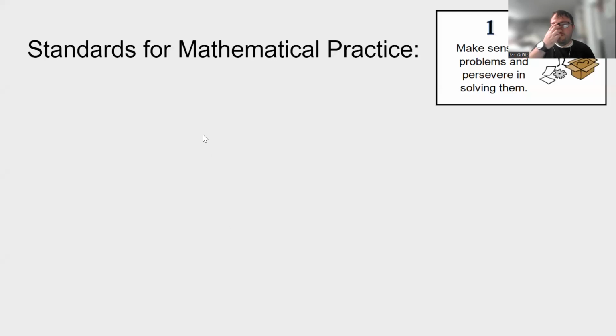Okay. So there are different standards of mathematical practice, and what we're really focusing on today is: does the problem make sense? I think too often this is not going to be a very computation-heavy lesson today. It's going to be more of a thinking and estimation type lesson. So it will be a little different for you.